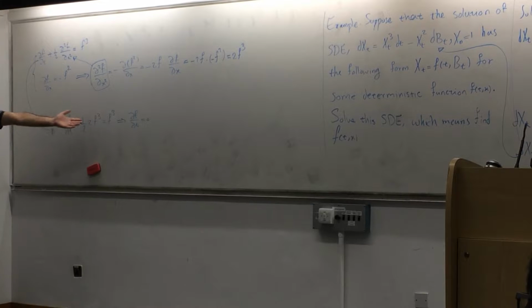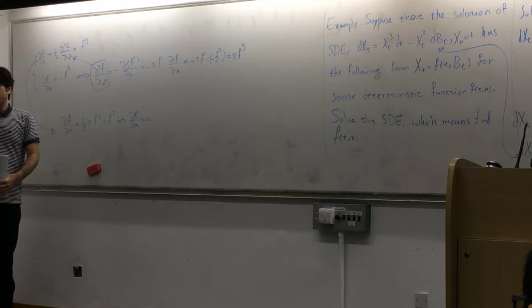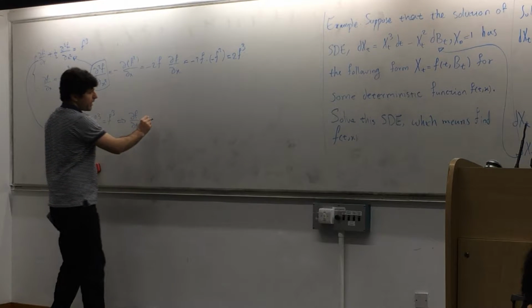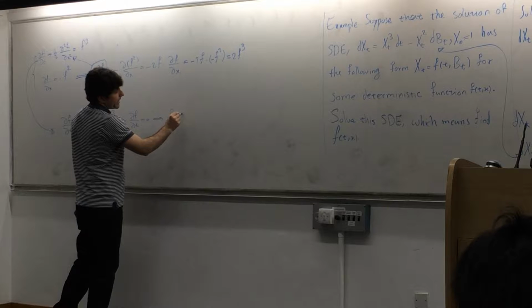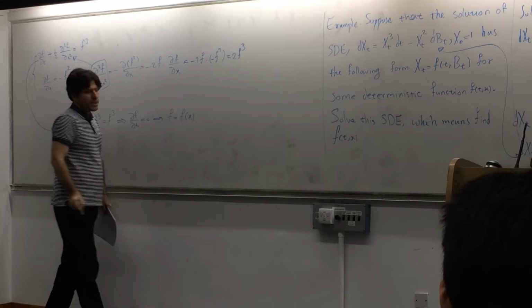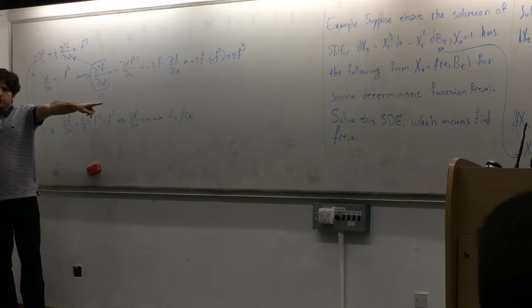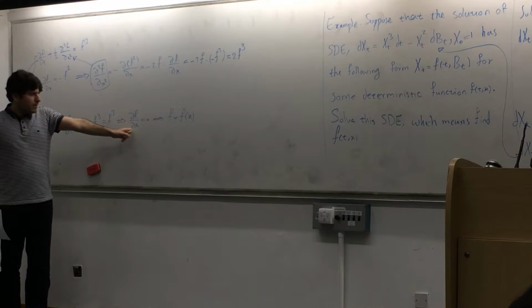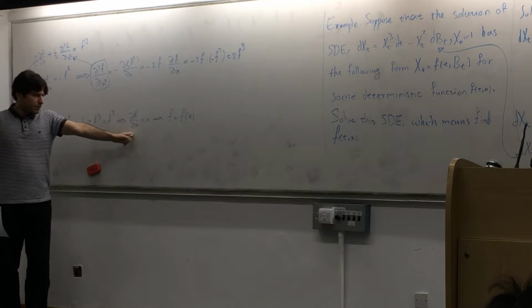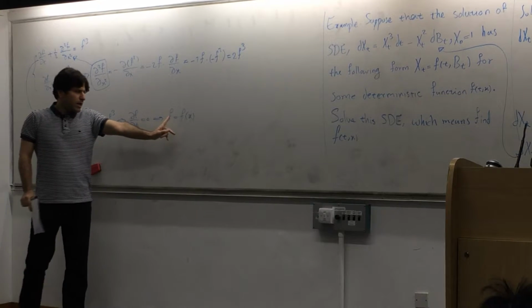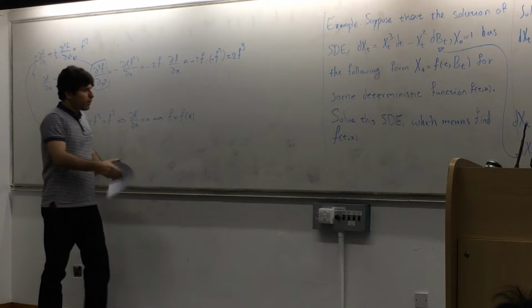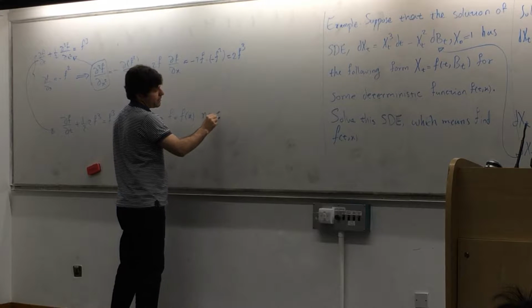And what does this mean? When the partial derivative with respect to t is 0, it means that f does not depend on t. Okay? So from here it means that f is just f of x. So there is no extra time t here. This was not obvious from the beginning, but this partial derivative of f with respect to t equal to 0 determines this. So no time dependence.